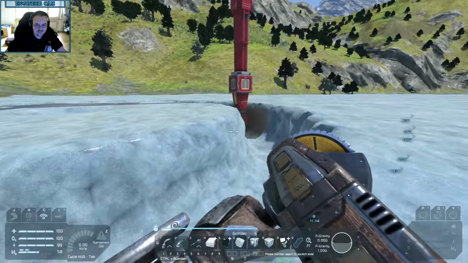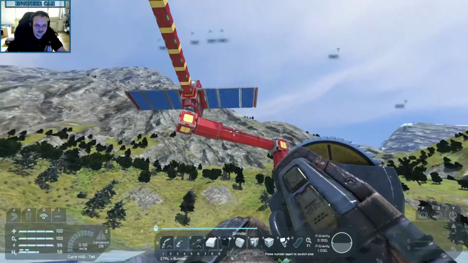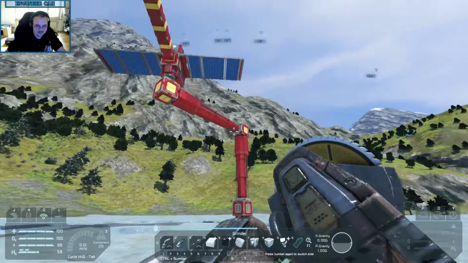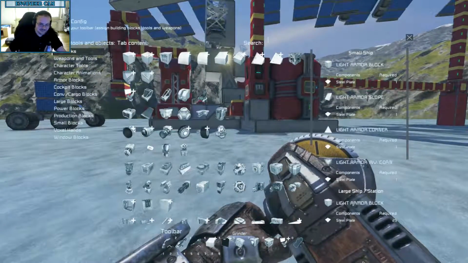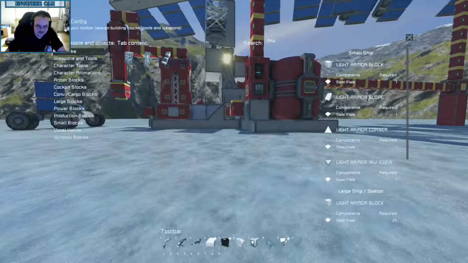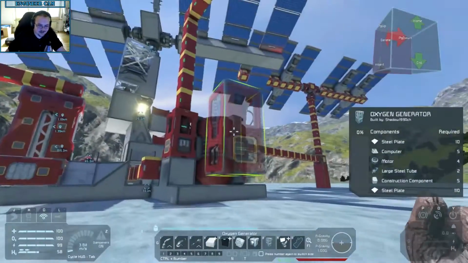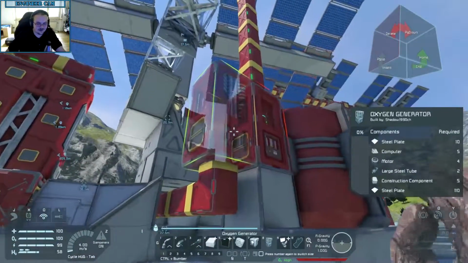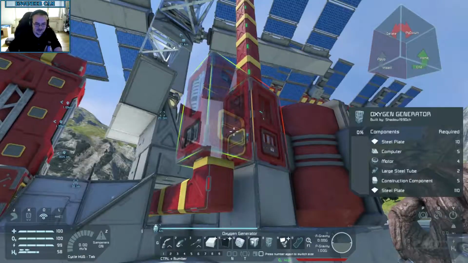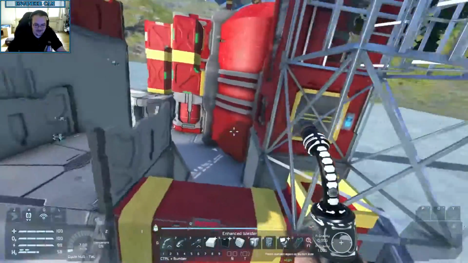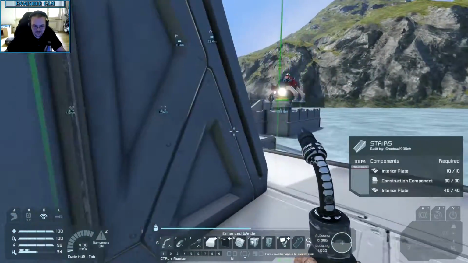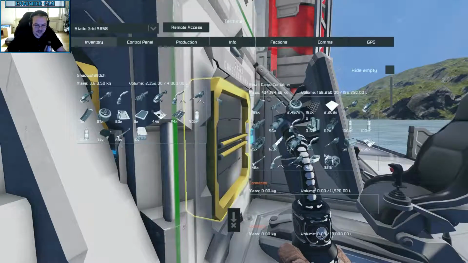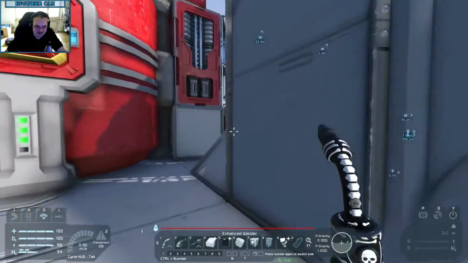I might manually get it up again and then reset the radius to 0.5 meters back and then do it again. This is cool. I'm so happy now. I want to do more programmable blocks and timer blocks. I really didn't use them so far, I have to admit. In creative, I never use these, because why would I? There's never a use for automation like this in creative. So, yeah. I'm kind of amazed, actually.